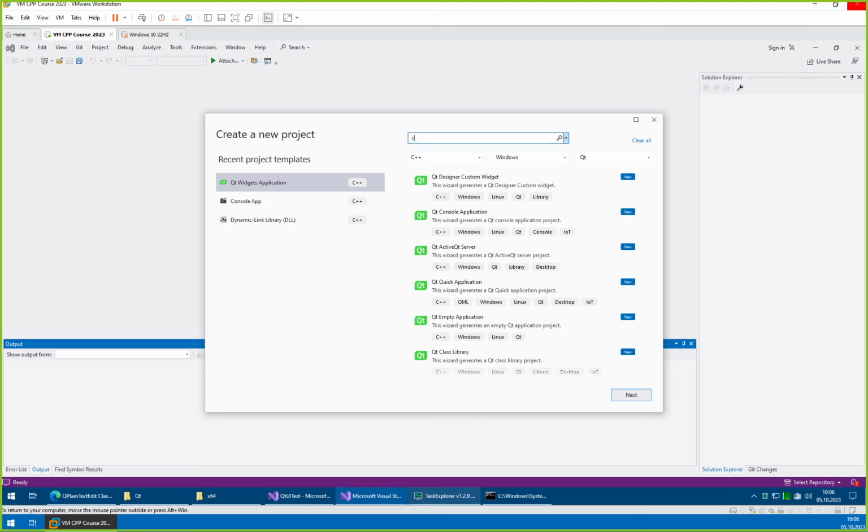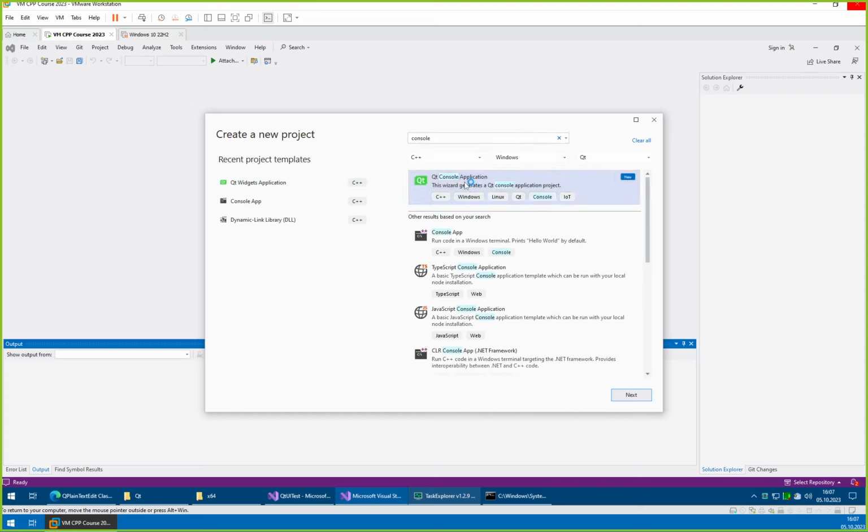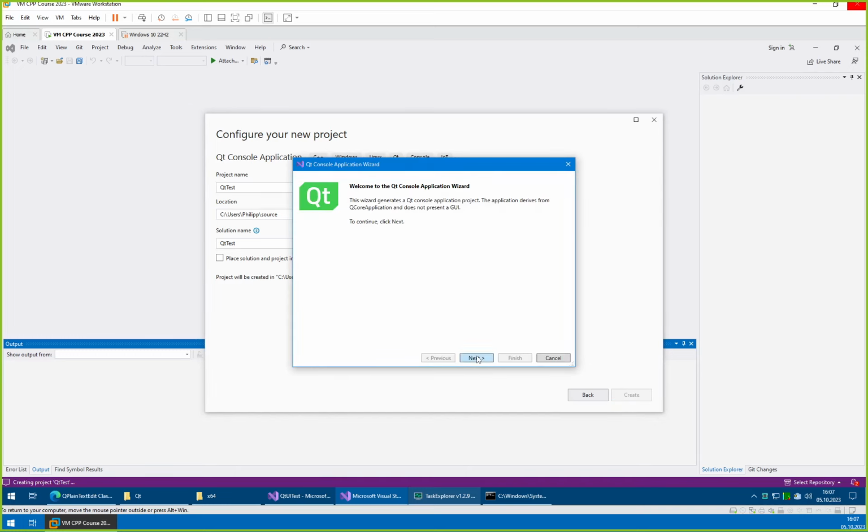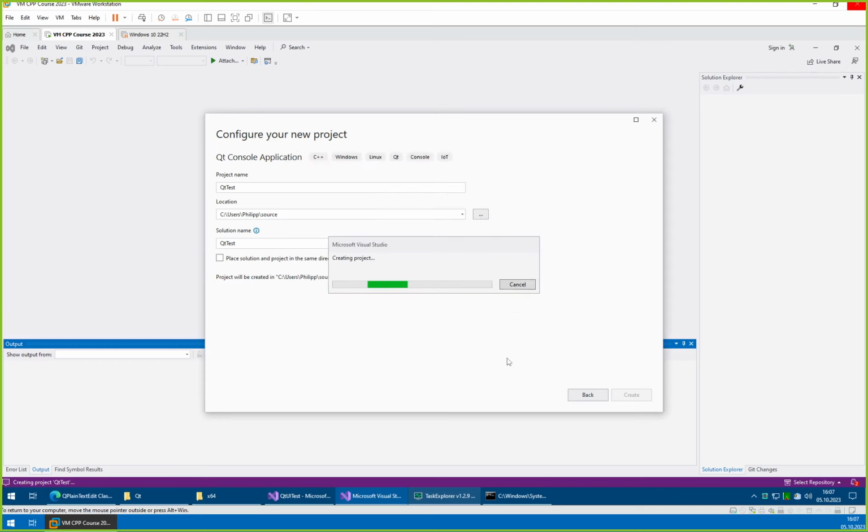Okay, so we have C++, we have this. We can type here, and we see we have a Qt application console type of project available as well. The other one was UI, so this one will be just Qt test without UI in the name. Since it's a console application, I think it will ask us for much fewer things. Of course here it only needs the Qt core module, it doesn't need the other ones. And on the next window it will, I think, only ask us whether to use precompiled header, if at all. It might also just not ask us at all, I don't remember right now.